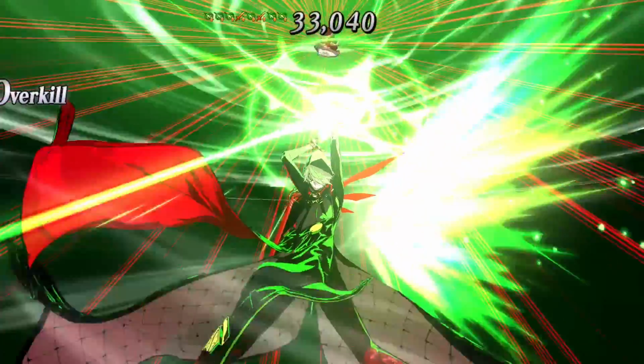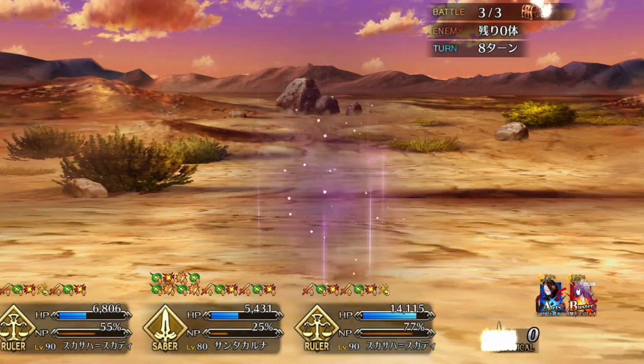Santa Karna is a surprisingly simple servant to use. There aren't really any tricks. He basically just wants to punch things really hard. And on a positive note, he's good at that.